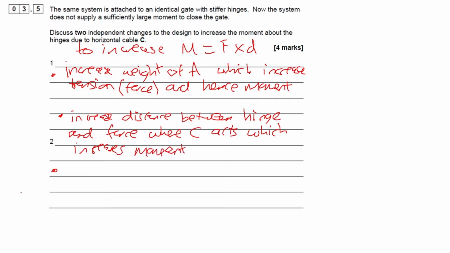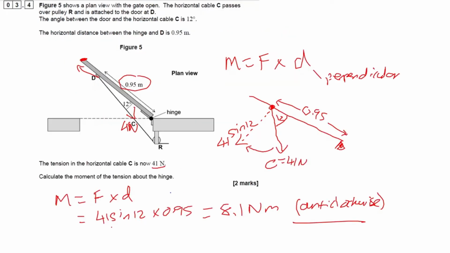Finally, I mean, you only need two, but there is another one we could do here. If you look back at our equation, look at what actually increases the value of the moment. We said you could increase the force, you could increase the distance, but notice this number can also be changed, right? So if you know your sine function, as the angle decreases, it increases the value of sine theta. So we need to find a way of making this angle here smaller. So one way you could do that is if you move this pulley R to the right. So if the pulley R was moved more away from the hinge, it will decrease the angle theta.